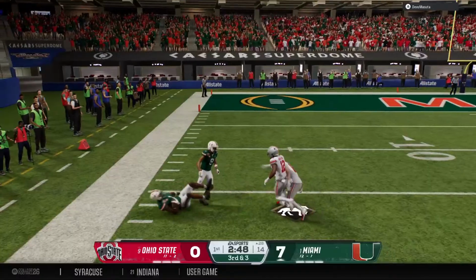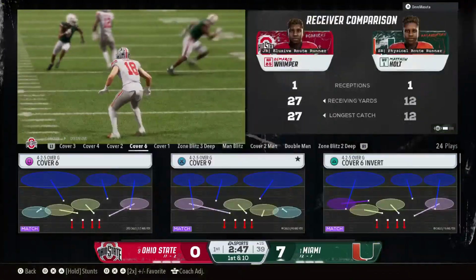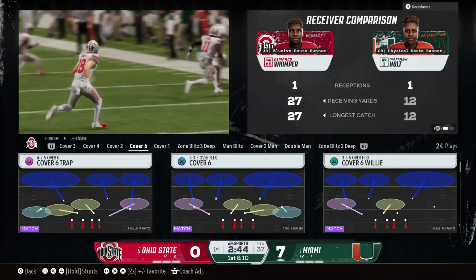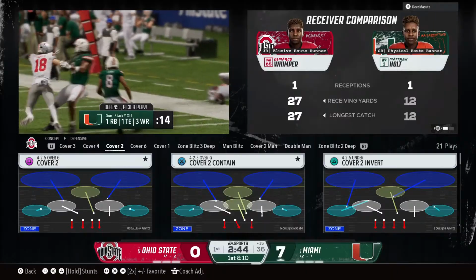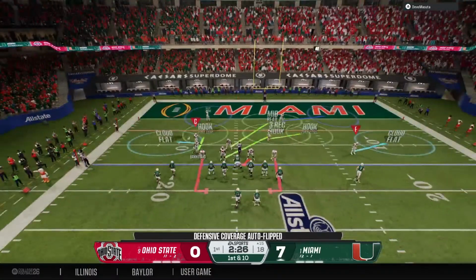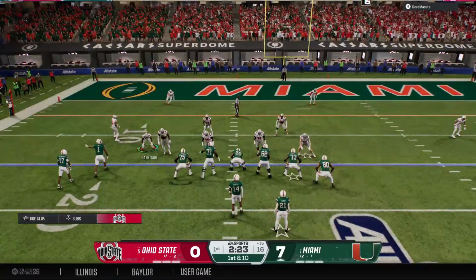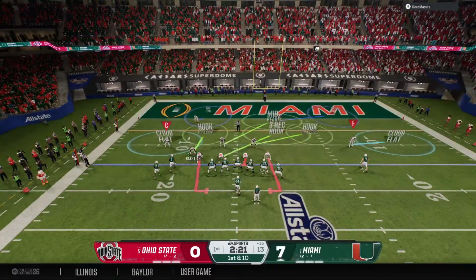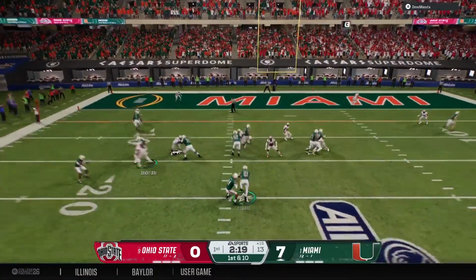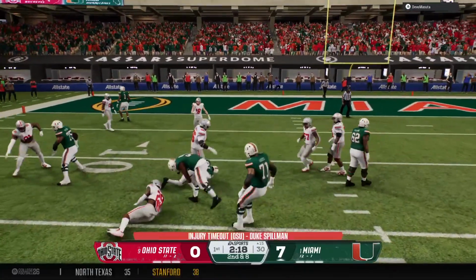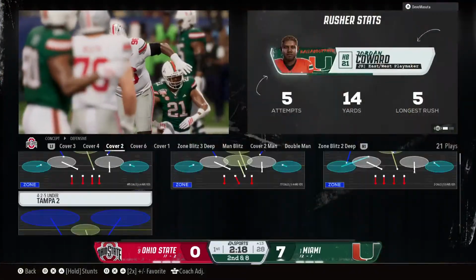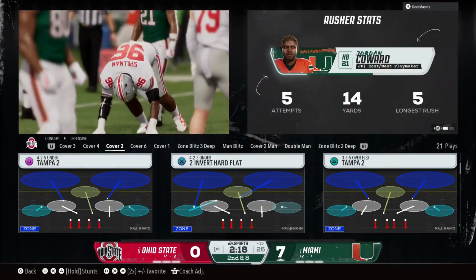Grabbed near the sticks. They make the tackle, but that's enough to set him up first down at the 15. Chris, that's another positive gain for this offense, and this quarterback continues to show why he's had such a great year this year. When he has time to throw, he gets his feet set. He's as accurate as any quarterback in the country. And they'll stop him short of the line to gain.